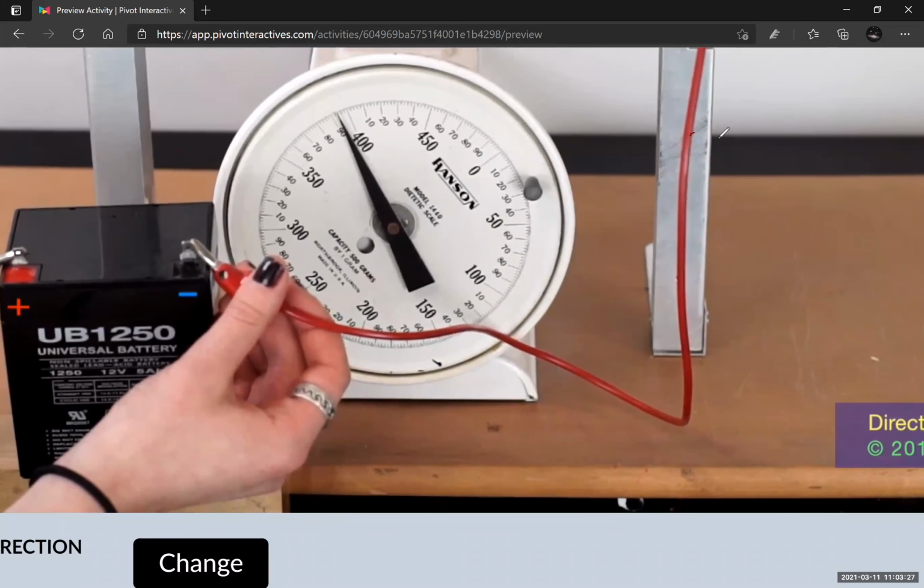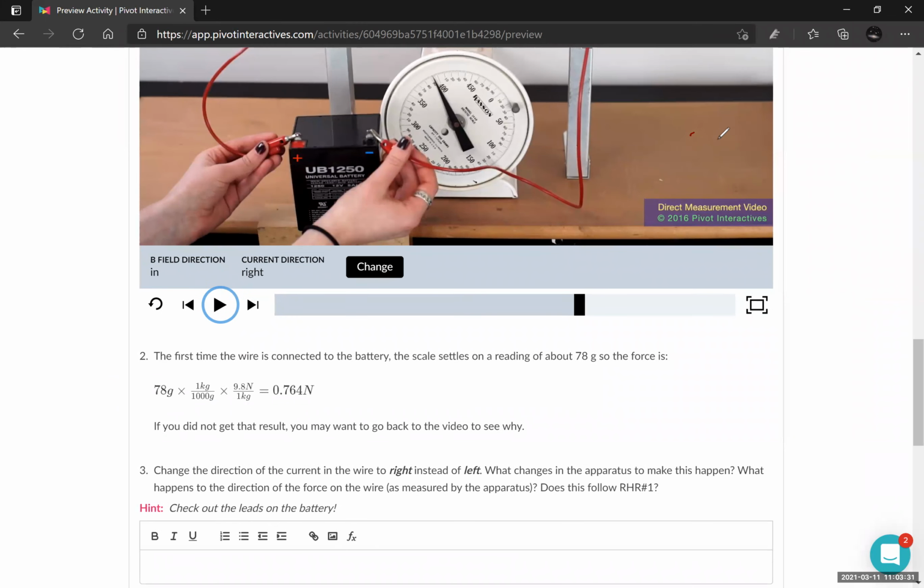Okay, but in any case, you should be able to find it in grams, then take the value in grams, convert it to kilograms, times 9.8, and then you get the force. So you find the force by taking the mass in grams, converting it to kilograms, times 9.8, and that's the strength of the force.